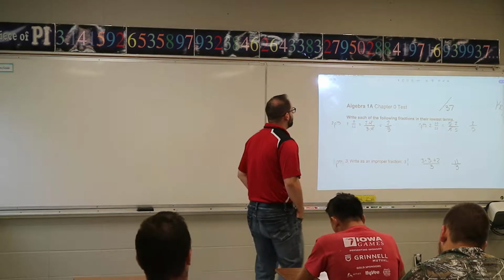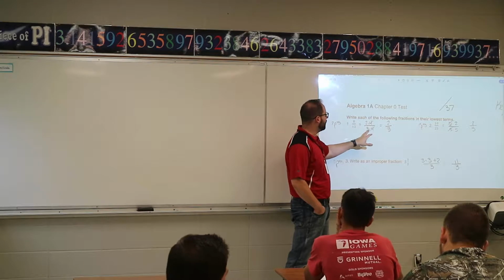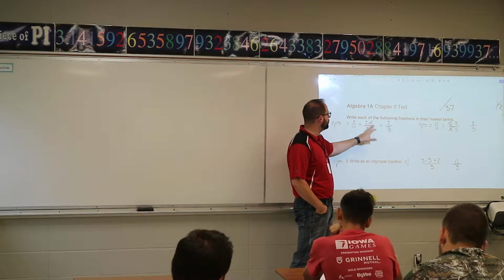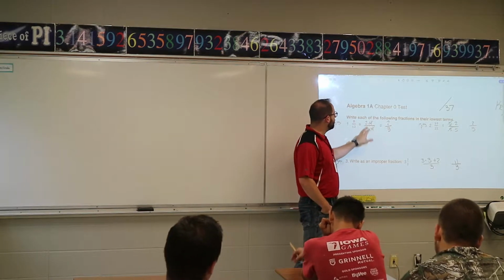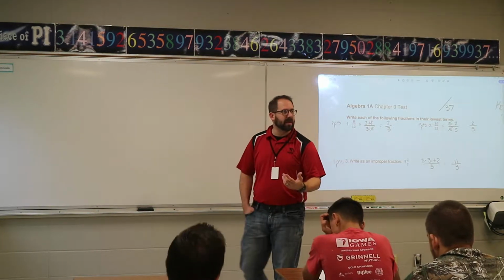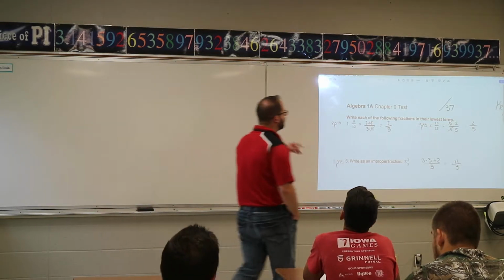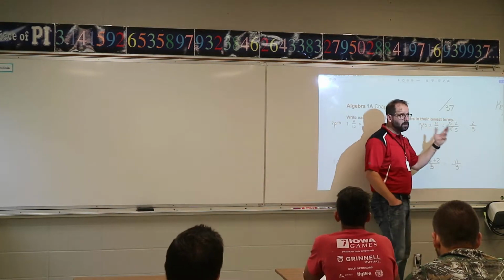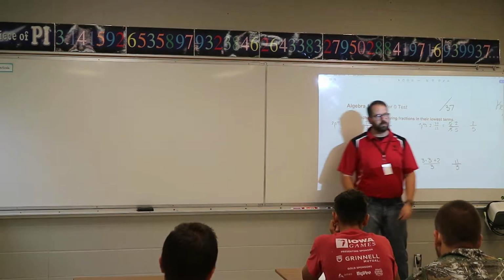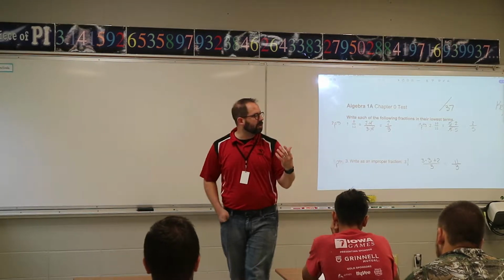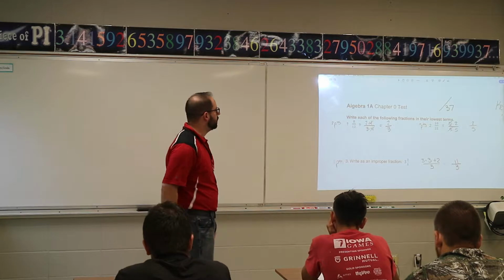All right, so on this one, you had to break up the 8, so you can see I went 2 and 4, and then for 12 I went 3 and 4. Now I could go further and go 2 and 2, 2 and 2, but the 4s cancel out and it would be the same with 2s, so you're left with 2 over 3. Most people that did that, where they were actually breaking it up, got a very similar result. Now for 10 and 25, I tried to pick an easy one. 2 and 5, 5 and 5, and you can cross out the 5s, so it's just 2 over 5. Again, if you had your multiplication chart, you could break this up pretty easily. And that's how you simplify a fraction to lowest terms.